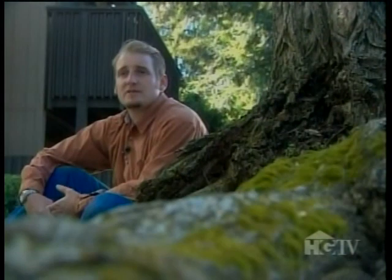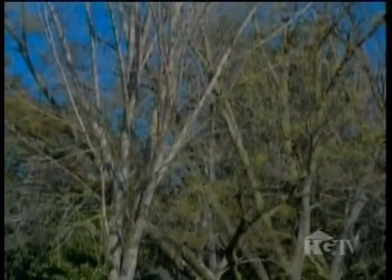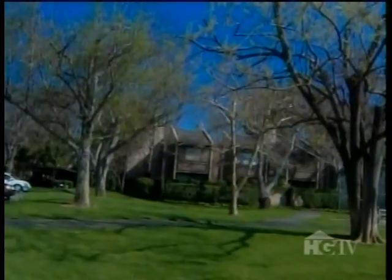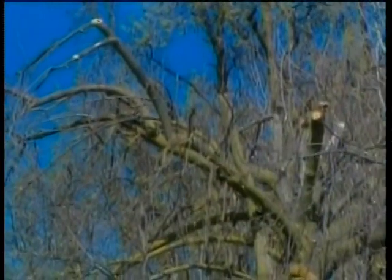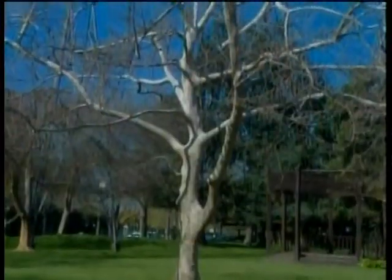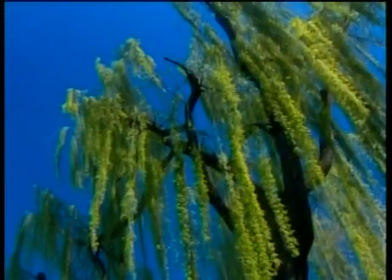Trees hold a different significance for everybody — everybody has their own feelings about trees, which is the reason why we try to protect them so much. Because in the life of a 150-year-old tree, there'll have been maybe 10 people that lived under it, and everybody had different feelings about it. By the way, limbs and branches are supposed to fall from trees — it's nature's way of tidying up. And with well over 100 trees here in my landscape, believe me, I spend a whole lot of time tidying up too.